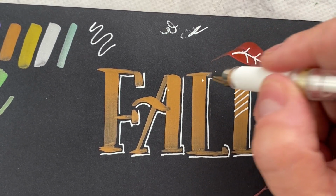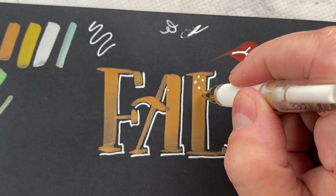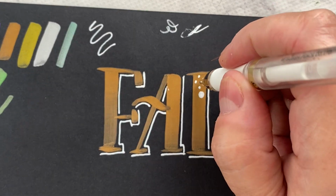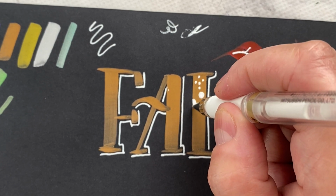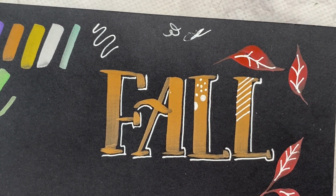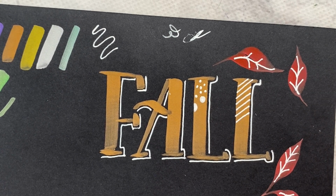Now I find dots to be a bit tricky with the ball tip pen because if, again, you push too hard, you're not going to get a nice dot. So I kind of tap it a couple of times. You could certainly make the dots bigger, but I do find dots with this pen kind of challenging. It is flowing nicely right now, so I am getting a decent dot, but honestly, sometimes it's a struggle. As your pen runs out, you're going to get more and more skippy. You could let this dry completely, and if you're not getting the opacity you like, you could gently go over it, but I don't find that very successful, to be honest.